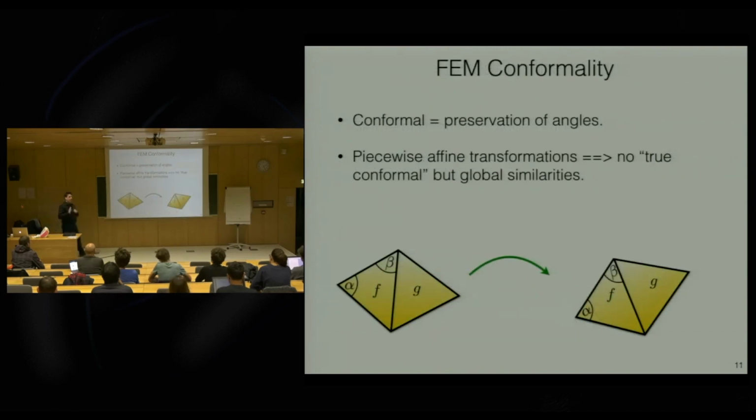To be conformal in this definition, I have to preserve angles. And I cannot do that. Because if I take those two triangles and I preserve the angle of face F, I did nothing to it but rotate it and scale. And because one edge is already set in this, I have to do exactly the same rotation and scale to face G, and so forth for the entire mesh. That means that under the definition of piecewise affinity, there are no true conformal transformations that are not global similarities. Okay, that means it's not helpful to use this kind of paradigm.